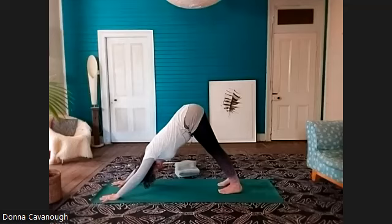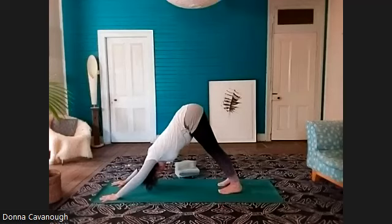As you press your heels down, it's probably lower in your legs, more around the calves, but lift the sit bones and you'll feel the stretch higher in the back of the leg. Stretching the heels down, lifting the sit bones, opening the chest towards the front of the leg. Very good.